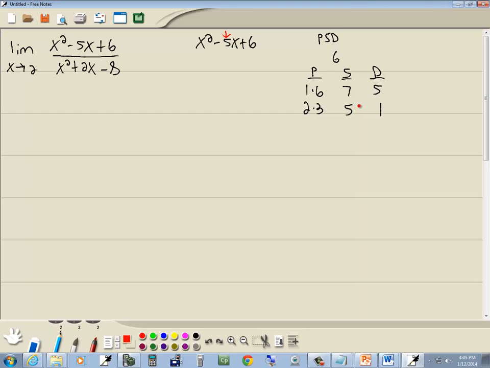If you're a little bit more comfortable with factoring, the sign here at the end, since it's positive, means it has to be the one in the S column. So it's this 5 we want. Now if the sign at the end had been negative, we would have wanted the one in the difference column. So we're going to use 2 and 3.